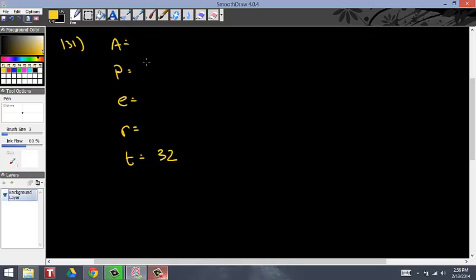2 and 4. Okay, so if I have 4 particles of radiation, I'm going to end up with how many? 2 particles of radiation, right? What's E? E. What's R? Jacob? Who knows? That's what we're trying to find out, right? Okay, so let's set it up. 2 equals 4e to the R32.